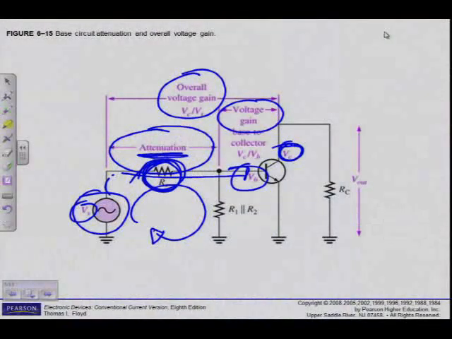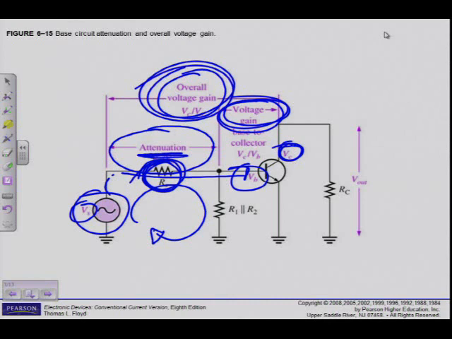Anyway, again, I want to stress the fact that if RS is not available, then of course I cannot calculate attenuation. So if you have a problem and they don't give you the value of RS, then you can only calculate voltage gain, as we've seen that the base formula for this, and it will apply to this specific circuit as well, is RC divided by R'e. But if I do have RS and I can calculate attenuation, then I will calculate the overall voltage gain. The overall voltage gain is going to be the attenuation multiplied with the voltage gain to get the overall voltage gain right from my input signal up to the output VC. But I can only calculate overall voltage gain if the value of RS is available.